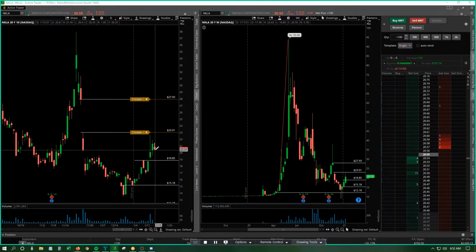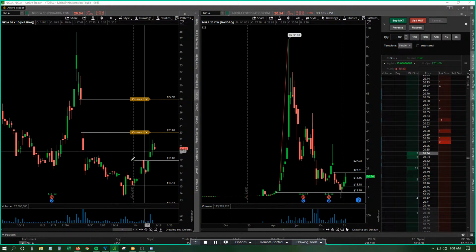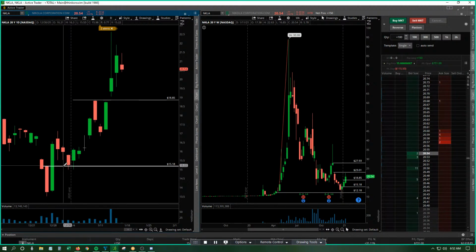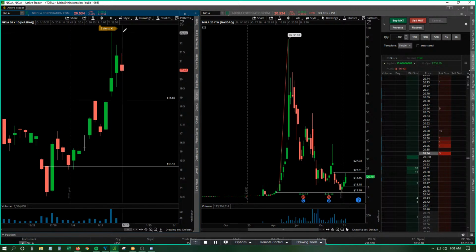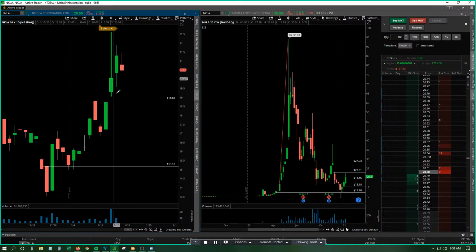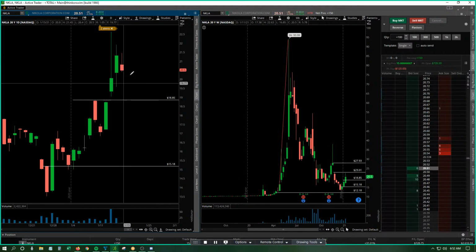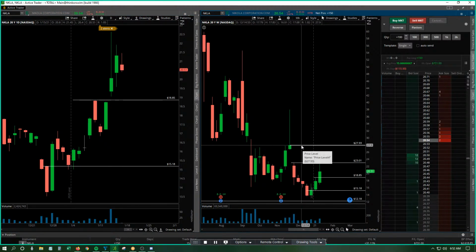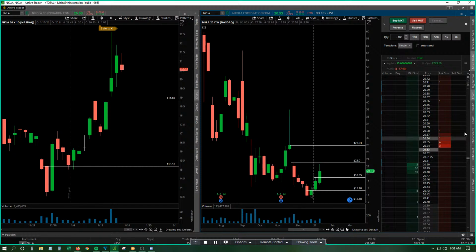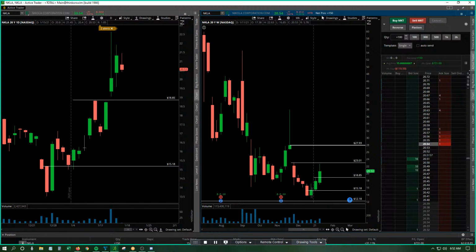Nikolai, long Nikolai at 1550. You can see off of this low right here where we got in, saw a nice ramp up, 2250-ish, 2260. And it's just consolidating up here. Looking for a gap fill at least up to 28-ish would be the spot. About 8 minutes, and then we have some news coming out.